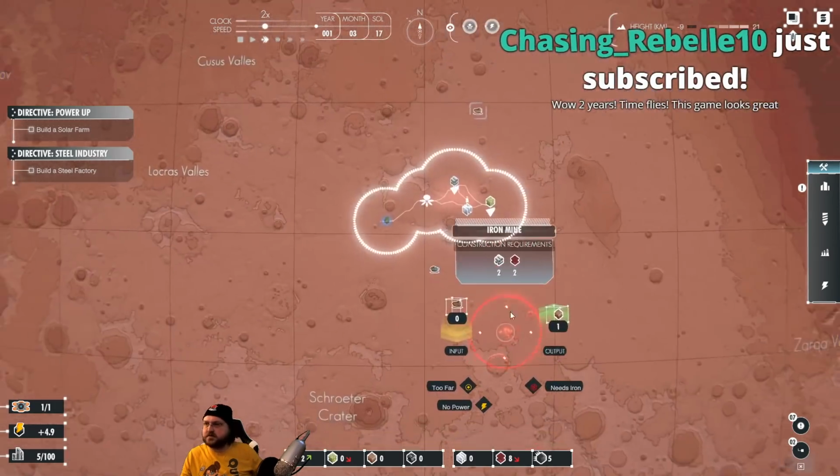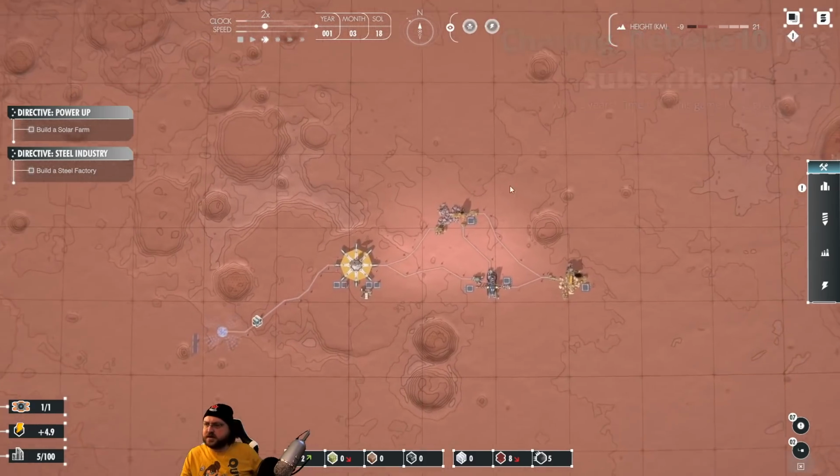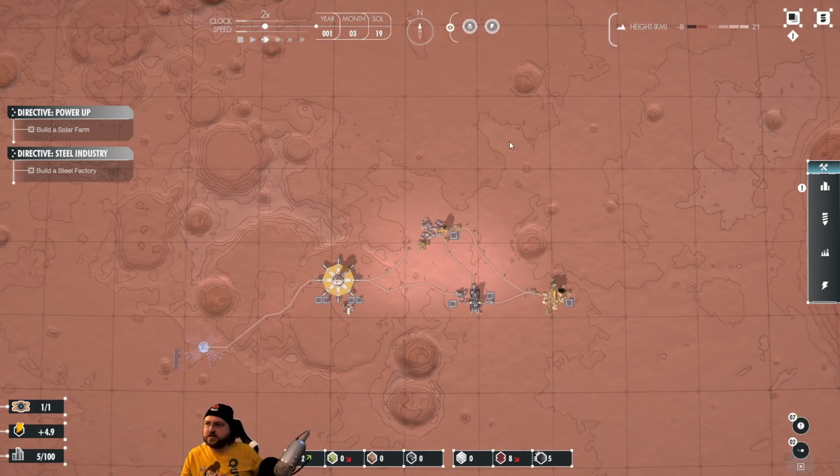Oh, that's not the iron mine. Well, the iron mine's up there. Now, that's interesting, because it's not actually showing the connection. No power, too far.